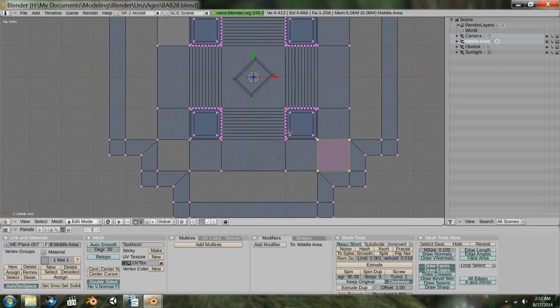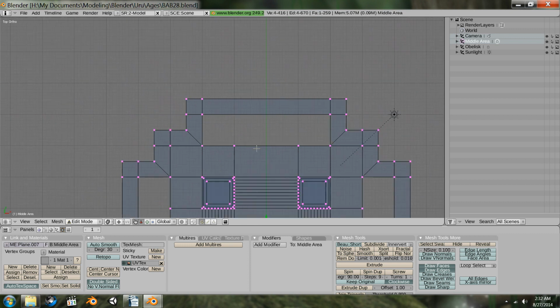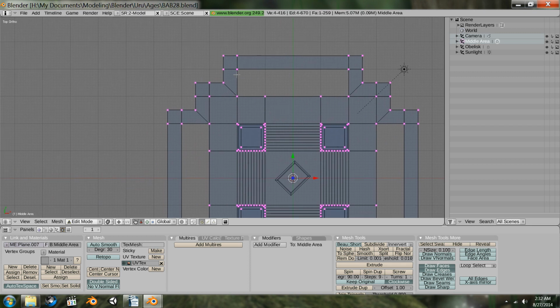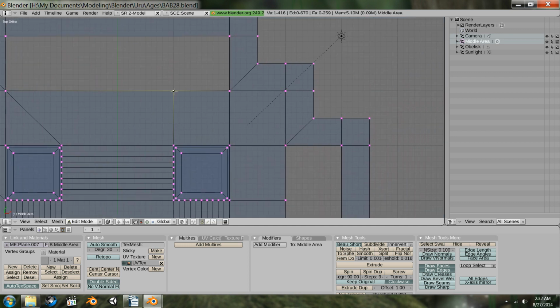Okay, got a problem. Oh, Shift Control Z. Okay, Shift D, R, and Control. Okay, so we're good there. But we do have a problem. We've got 1, 2 vertices here, and then we've got 2 each here. So to fix that problem, I'm going to click on these, actually I'm going to press A and make sure I have nothing selected but that, and press grab and Control and move it over here. And grab and Control and move it. And I'm going to do that all the way along.